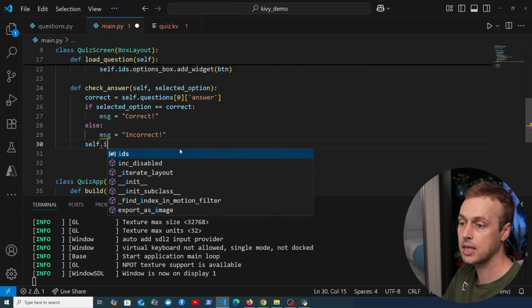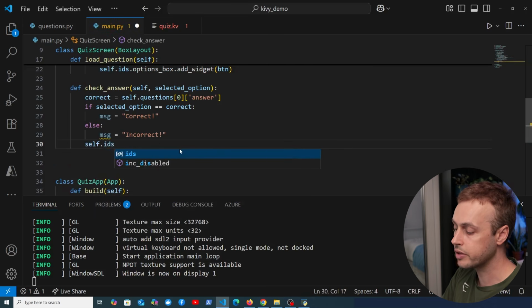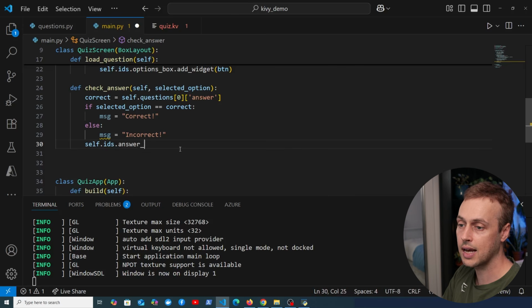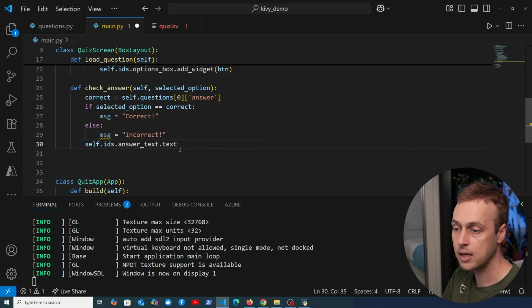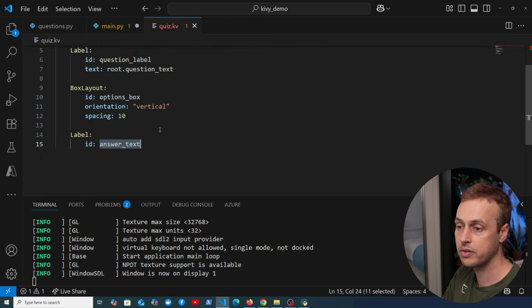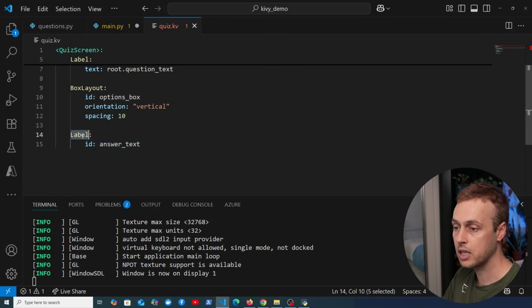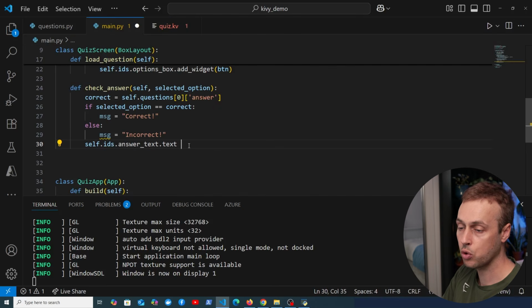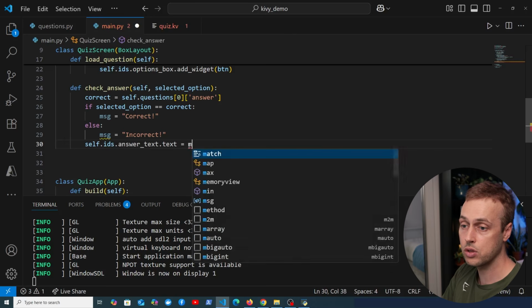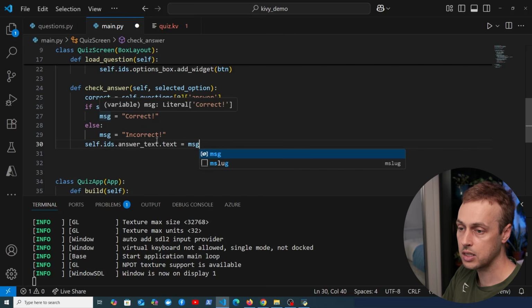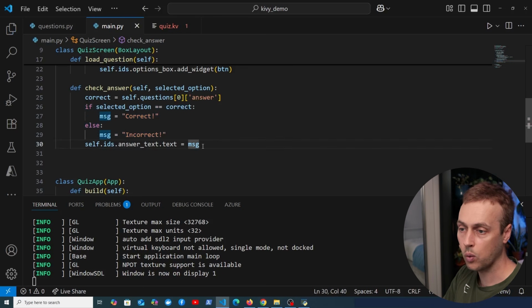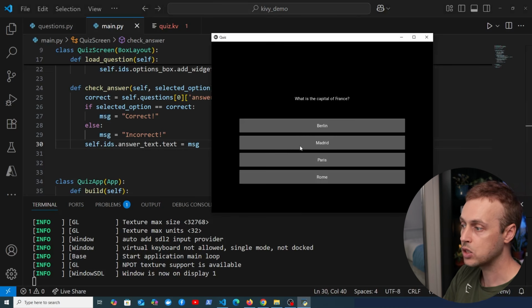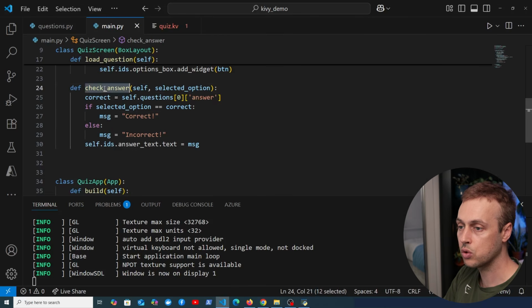So let's refer to that just now. Again, we're going to use that self.ids map that we have here. This time the ID is answer text, and we can then set the .text property of that. Now remember, answer text here is referring to this, and this is a label widget which has a .text property, and we can set the text to the message that we have, and that message was what we set inside the conditional. Now this is not going to quite work at the moment, because what we need to do when the user actually clicks the button is have an event that's going to call this function.